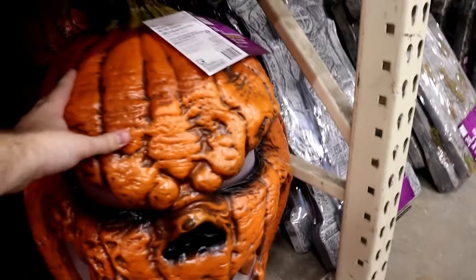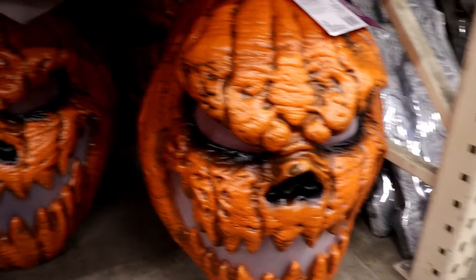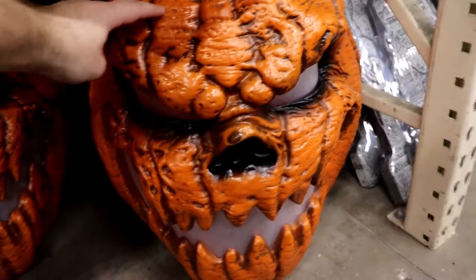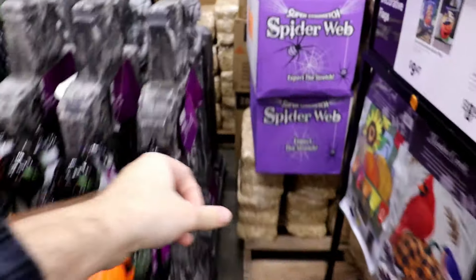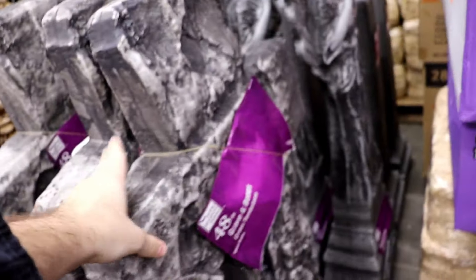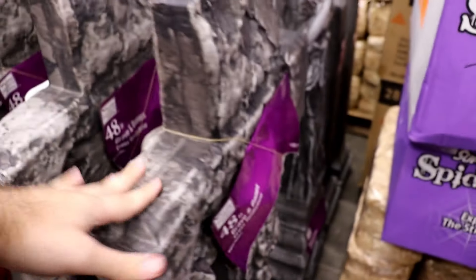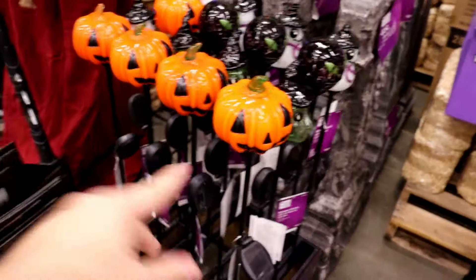Grimacing is back. I love the Grimacing pumpkin — he's got that same flicker but he just has a cool look and he's huge. There's some of their new tombstones back here — it's kind of hard to see because there's some hay bales in front of them. But there's the cross one, the angel one's back, and the obelisk is kind of small. I like that cross one quite a bit. And then there's the cheap metal ones and some solar stakes.